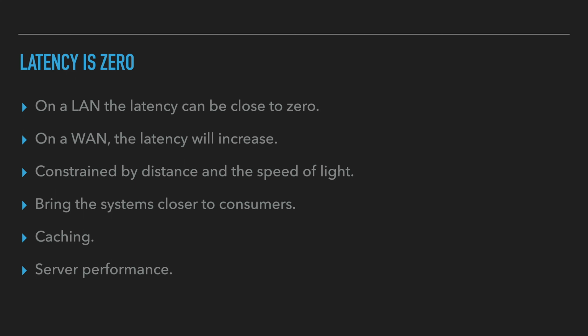Whilst we can't do anything about the speed of light, we can, however, work around the distance by bringing the data closer to the users, for example using CDNs for static content, or if we're using a cloud provider such as Azure or AWS, choose a region carefully so that it is in close proximity to the end users.